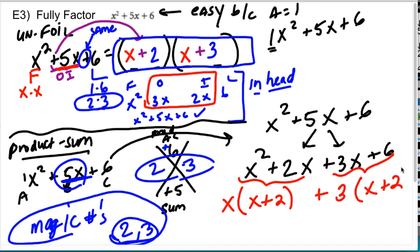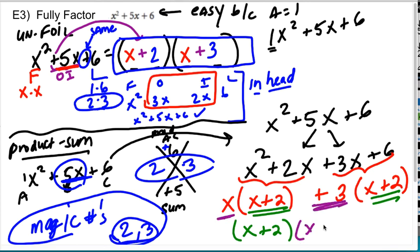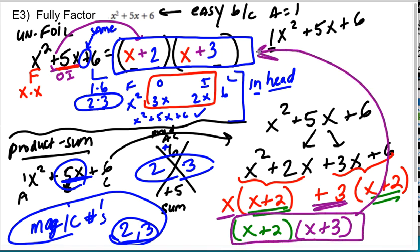Now, just like you saw in one of the early examples in the last video, I have this weird GCF in the parentheses. The x plus 2 is the same factor in both parentheses. When I factor that out, I'm left with an x plus 3, and that is my factored form, which you'll notice is the same answer that I got when I did it my way right here, right?